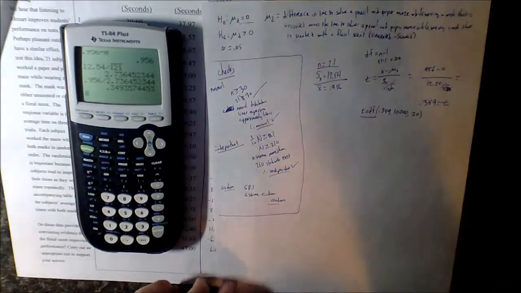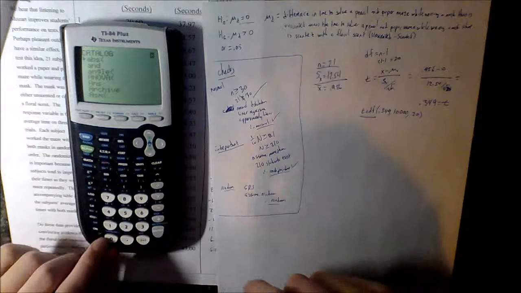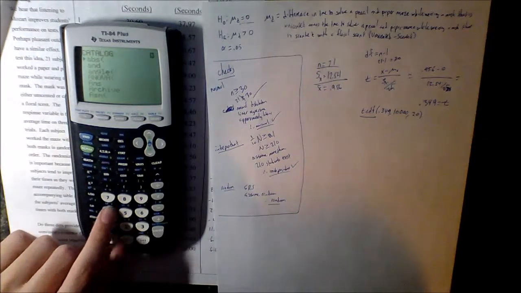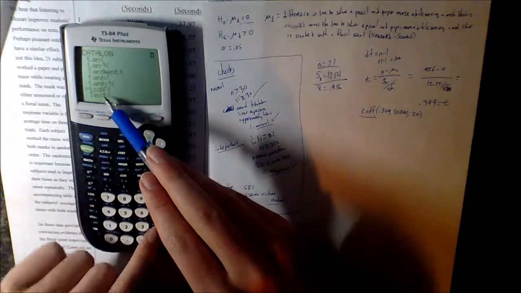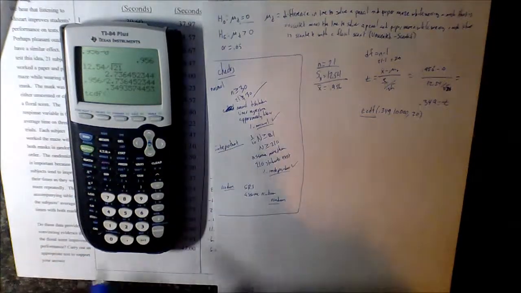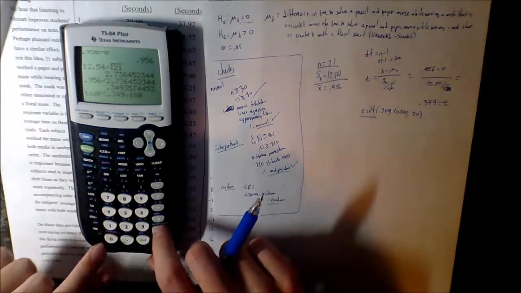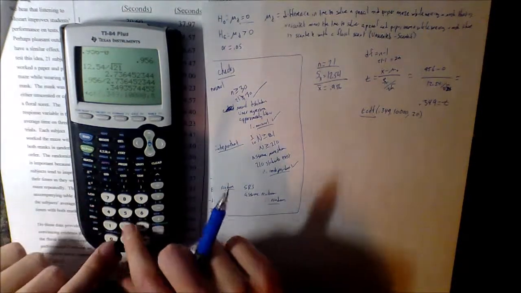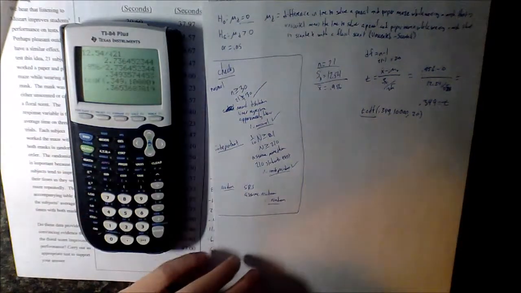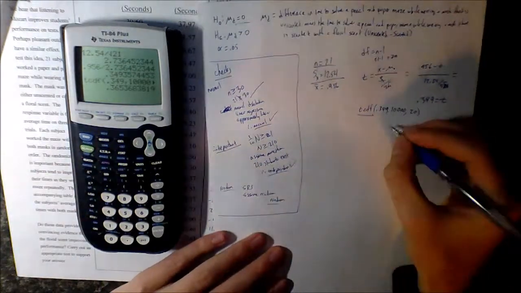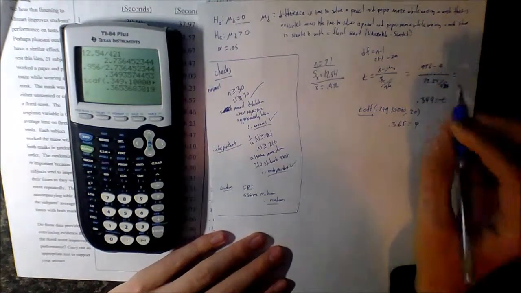On our calculator, you can find that by going second 0, which brings you to catalog. Then you press the 4 key, it's going to bring us to the T's. Scroll down, you'll see tcdf. And type in exactly what you have here, 0.349, 10,000, 20. Make sure you have commas in between, press enter, gives us the number 0.365. This is our p-value of the null hypothesis.